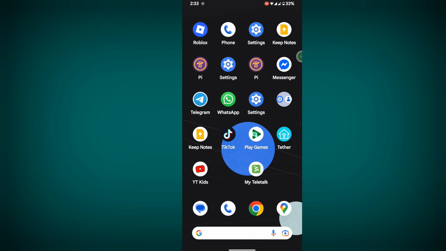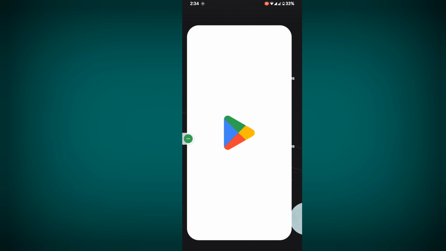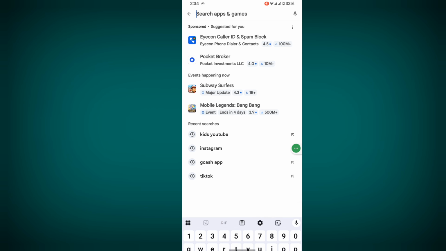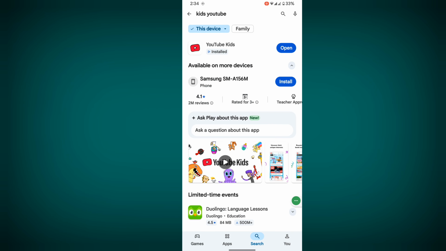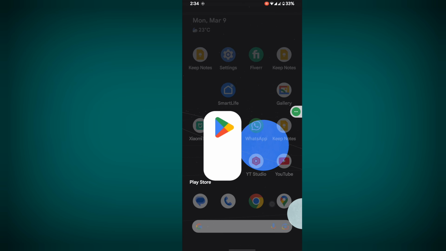In this video I show you how to fix "Sorry, cannot play this video" on the YouTube Kids app. For fixing this problem, first of all check whether your YouTube Kids app is up to date or not. For checking this, go to Play Store, search for YouTube Kids, click on it. Update your YouTube Kids app if an updated version is available.